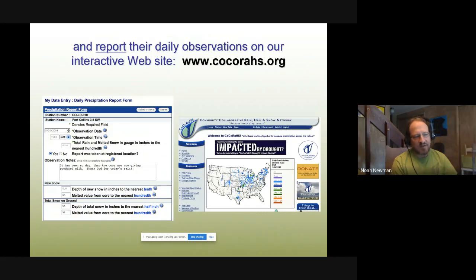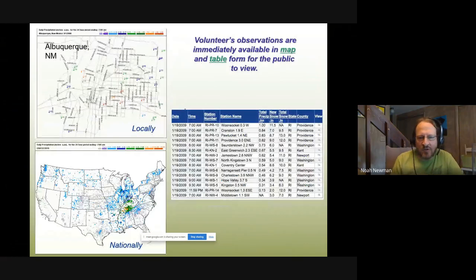And then here's an image of our data entry page where you can enter your data, and nowadays you can even do that through a smartphone. We've got an app that is free that you can use a smartphone to enter your data. And once you do, your data are available nearly in real time. Immediately, you can go to the map and look at not only how much, confirming how much you reported, but you can see how much your neighbors reported as well. And you can look at this in list format, and also in national maps.